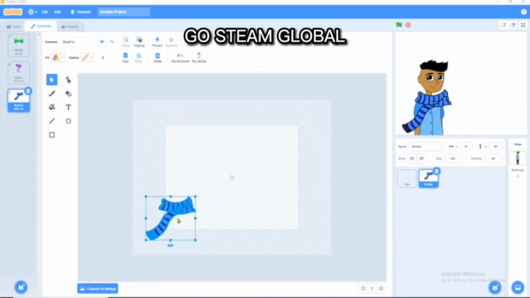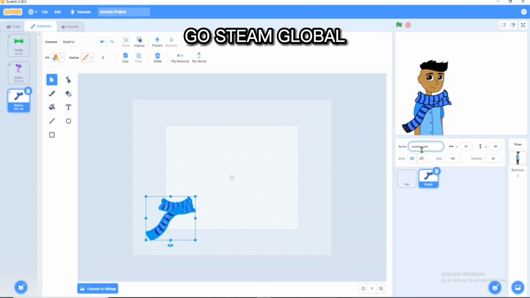Now, according to what I was saying, this part is where you put it. So you come over here once again and pick the sprite you want to add to the accessory. So you come over here and rename it as accessories.